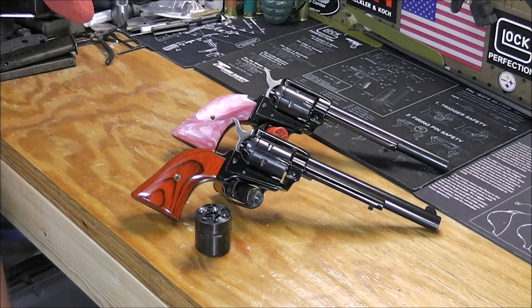Sometimes called a cowboy gun because of the format and style. This is the small bore Heritage Rough Rider — caliber is 22, meaning 22 short, 22 long, 22 long rifle, and in some cases 22 Magnum. Overall length is 12 inches, width about 1.48 inches, height 5.5 inches, weight 32.7 ounces empty. Barrel length: this is the six-inch version, which is actually a 6.5-inch barrel. There's also a 4.75-inch version and a nine-inch version. This is a single-action-only hammer-fire gun — cowboy action, four-click, just like the Colt single actions.